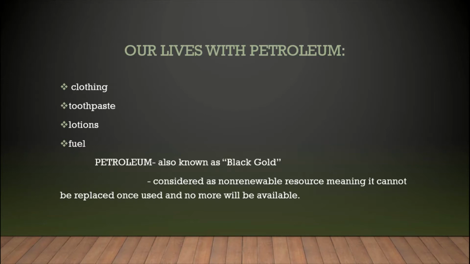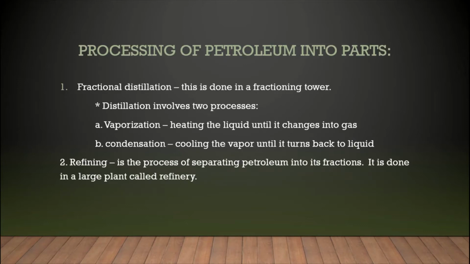Experts and scientists believe that this substance, petroleum, has been formed from layers of dead animals and plants millions of years ago. These dead plants and animals were buried beneath the bottom of the oceans, compacted from sediments such as sand, silt, mud, or clay. Because of heat and pressure, these dead plants and animals were changed into petroleum. Petroleum is also considered a non-renewable resource, meaning it cannot be replaced once used and no more will be available.